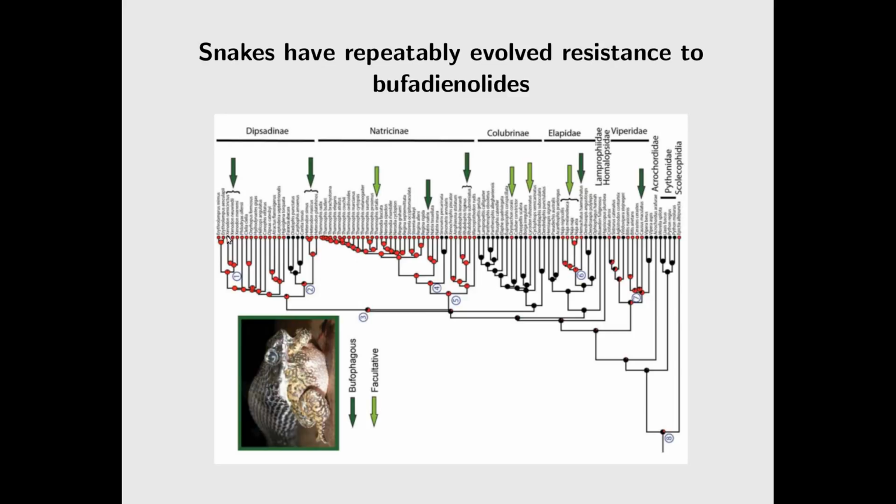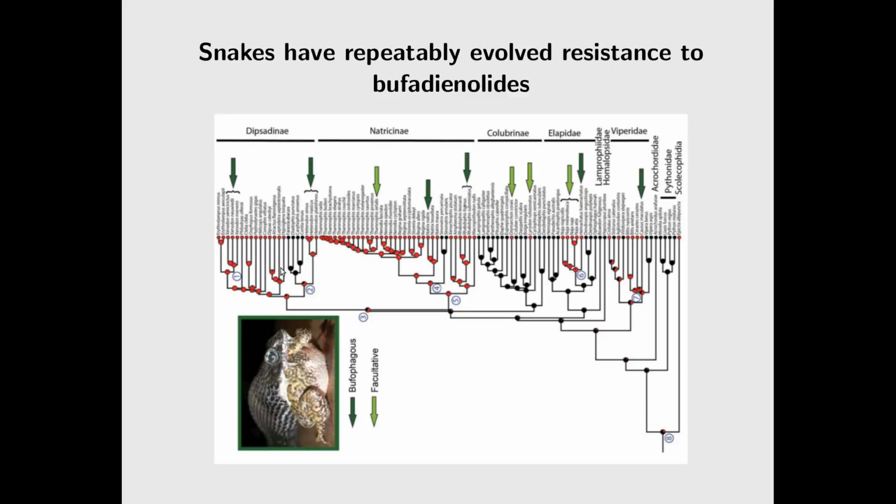The presence of those amino acids in a given species of snake is shown with a red dot. The absence of those amino acid substitutions is shown with a black dot. So to some extent, you should picture the red dots as being things that can at least to some extent feed on toads if they wanted to. Black dots, those would experience acute toxicity from the compounds and would not be able to feed on the toads at all. Now, all these at the tips, our species, these values are known.